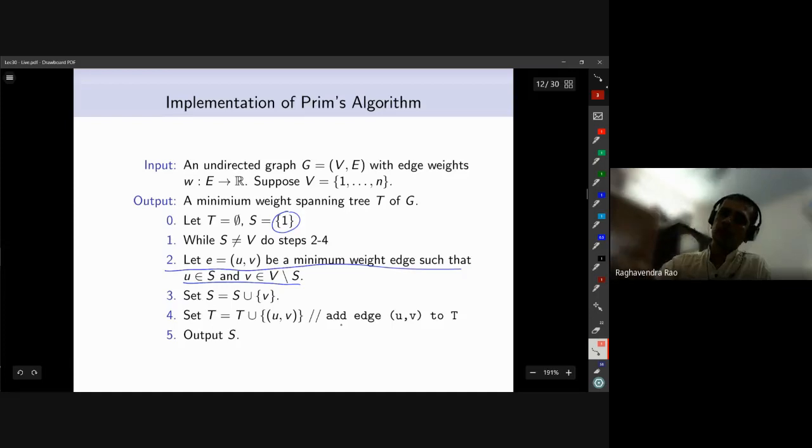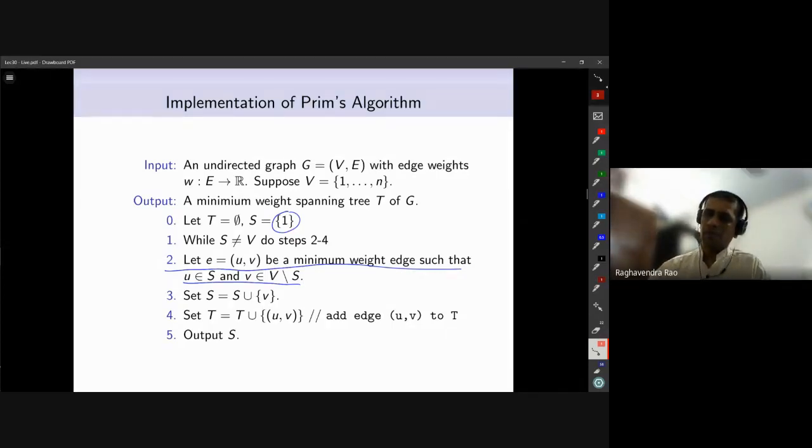All you need to do is merge the adjacency matrix row corresponding to V with that of S, assuming that S is like a single node, and compute the minimum at every point of time for the resulting adjacency matrix, or adjacency list. That will take order of n time per iteration, so overall it will be order of n square time.